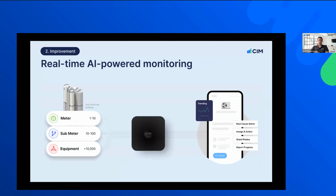What we do then, moving into that improvement, is that top level down. So starting at monitoring the operational performance of the building. As I said, I'm going to say it probably again, this is an operational rating. So you really need to get in there and understand the operations of the building. And that starts at the meter level, the main building energy meter levels, going down into the sub-meter levels where that exists, whether it's tenant consumption and exclusions, and then diving even further into the individual equipment level.